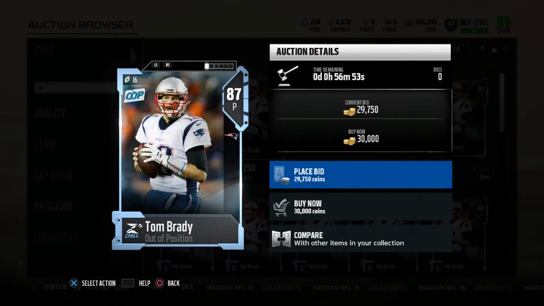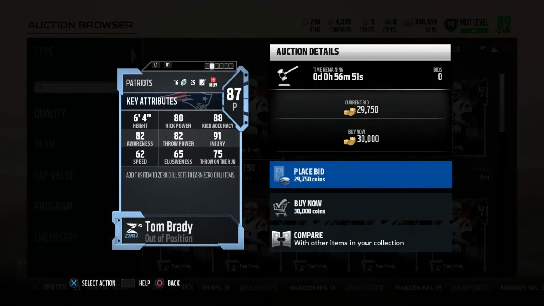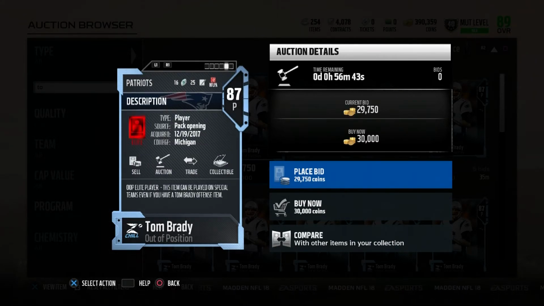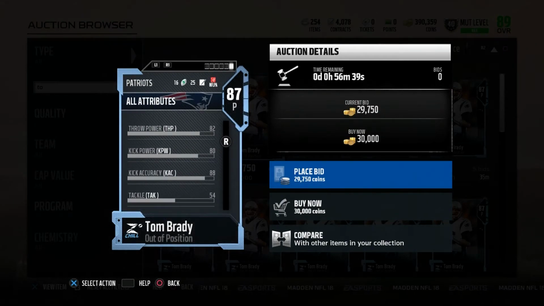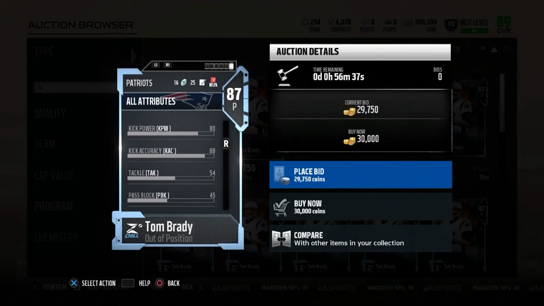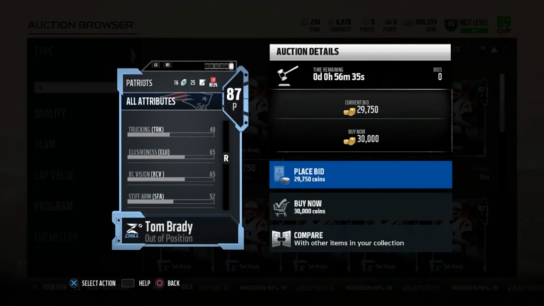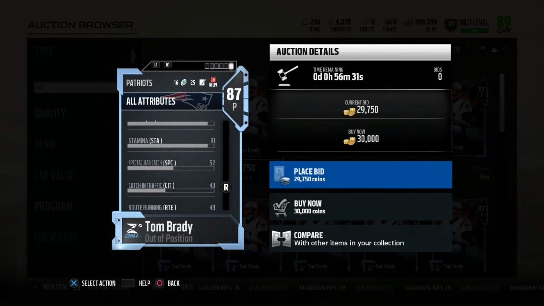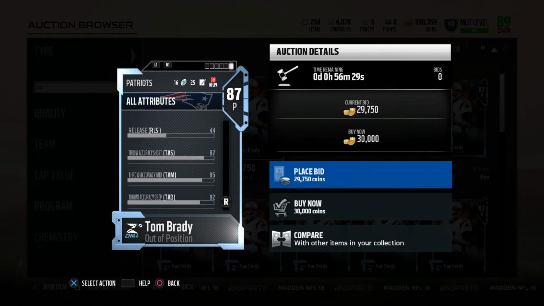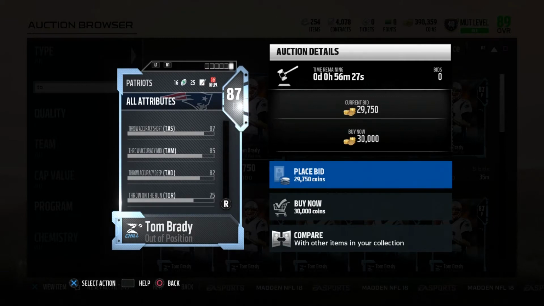So once again, of course, got to go with the GOAT, Tom Brady, 87 overall. Honestly, don't care about his kicking stats or his kick accuracy, although they are pretty good. But the main thing you want to look at for him is obviously his throw power. He's got 82 throw power, so obviously not the greatest throw power, but his throwing stats should be pretty good if we could find his throwing stats. Alright, there we go. So we got 87 throw accuracy short, 85 throw accuracy medium, 82 throw accuracy deep, and 75 throw accuracy on the run.